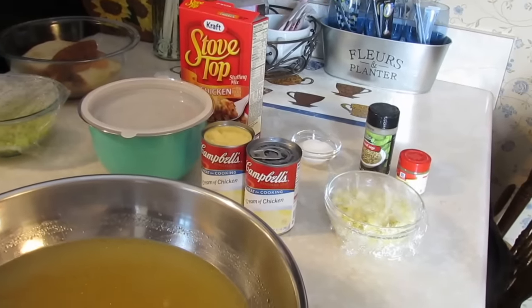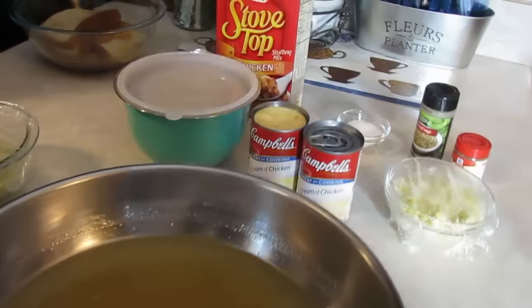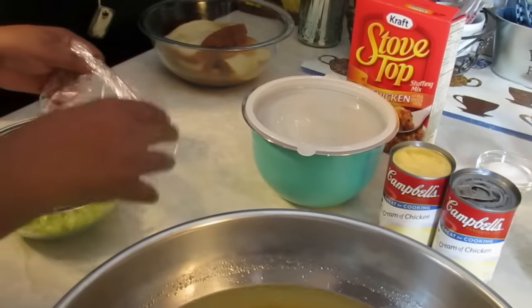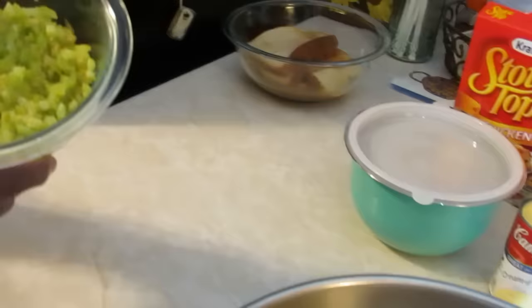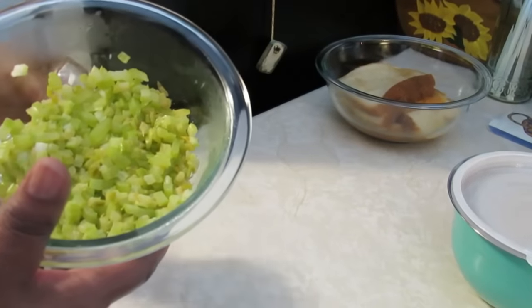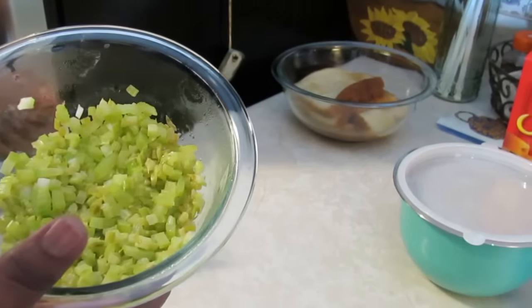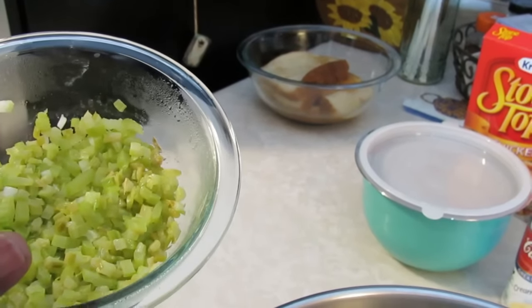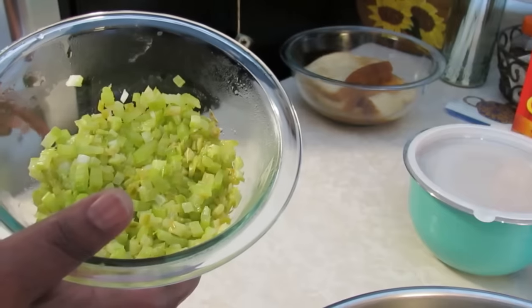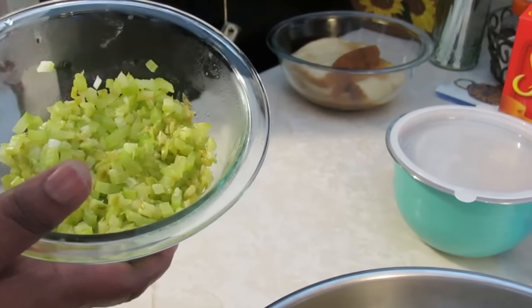Okay, the rest of the ingredients, and I'm taking the paper off of it, because when I get through telling you what we need, I'm getting ready to mix it up. Okay, this right here is 4 stalks of celery that I had sauteed in like a teaspoon of butter. I sauteed it maybe about 4 minutes on kind of medium.